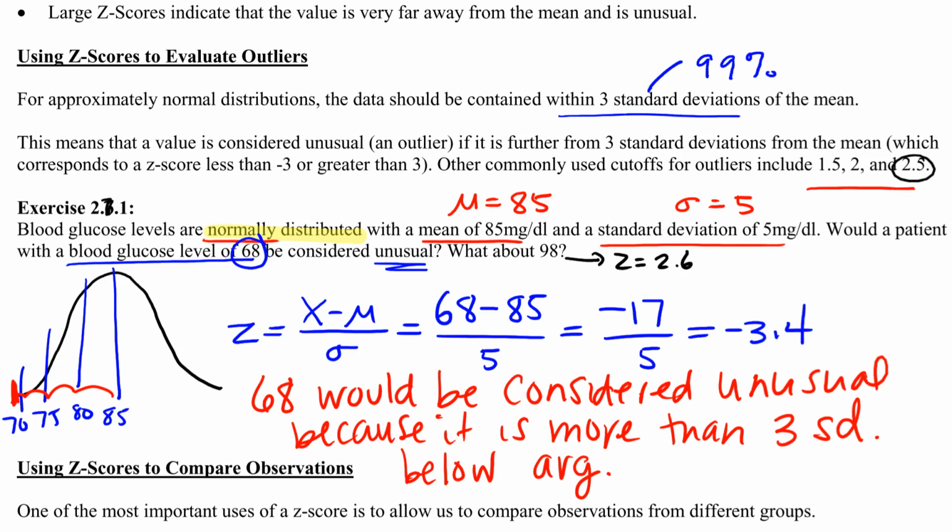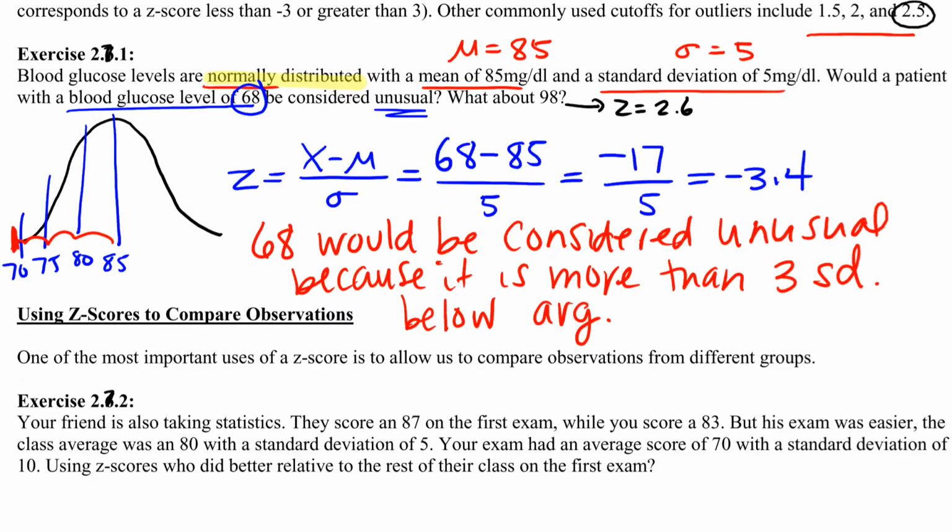So if I'm on a test, I don't normally ask you this question, and if I did, I would give you a cutoff. I would say based on using a 2.5 z-score criterion, or a 2 or a 3 as being considered unusual, anything beyond that would be our issue.